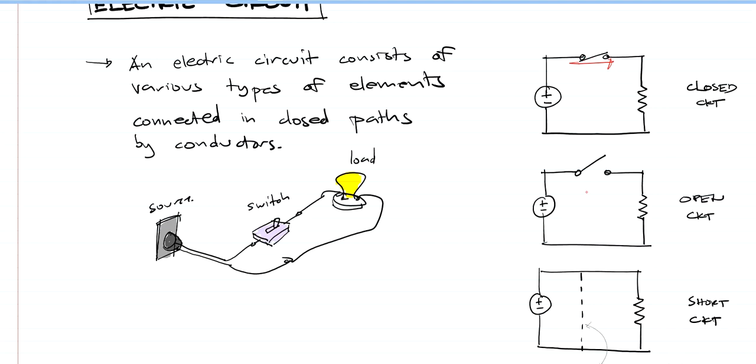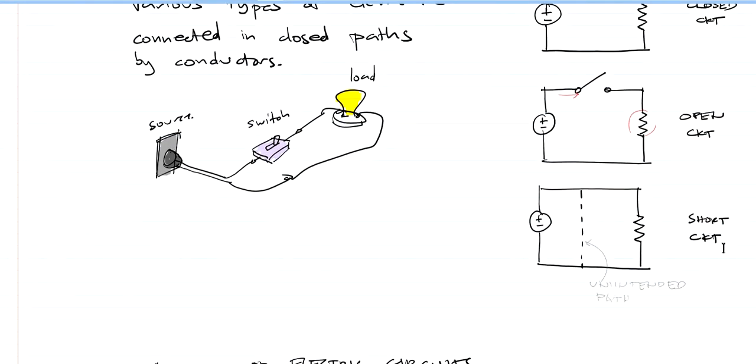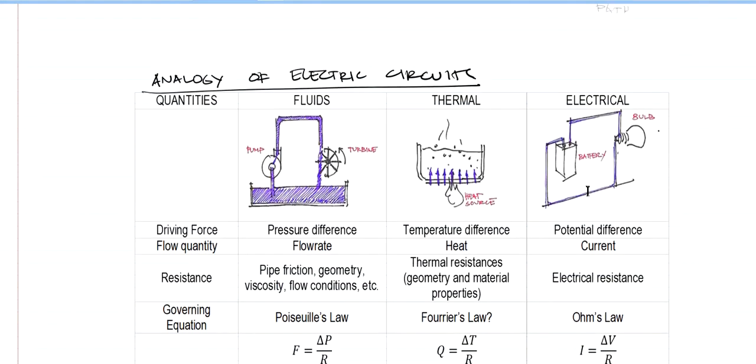Because it's closed. If it is open, then it cannot pass through, so if it's open, then, let's say this is a lamp, it's not going to light up. And when we say short circuit, it's a term for when there is an unintended path in the circuit. Let's say there shouldn't be a path right here, but because it's shorted, maybe there is water that spilled, and somehow there's a connection between this. So that's what we call a short circuit.